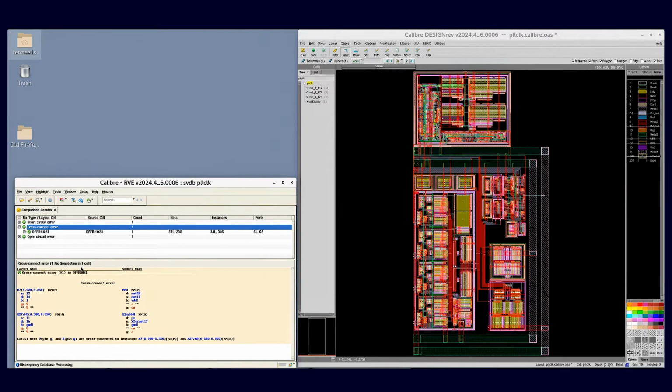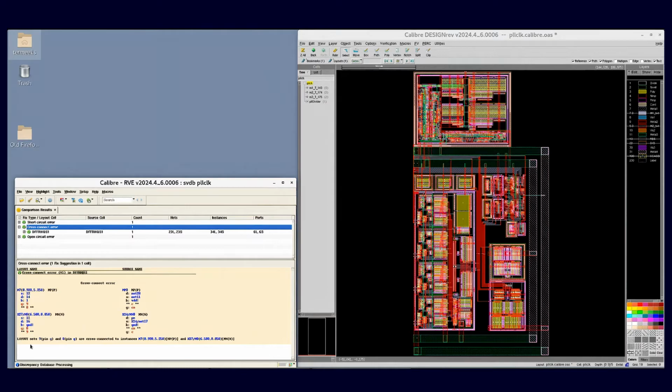For this example, I'm going to look at something called a cross-connect error. The idea of a cross-connect is that there are connections that, according to the source schematic, are not quite lined up. They're not connected in the same manner in the layout as in the source schematic. And we see down in the detailed window here, we found some devices that are connected by certain pins to nets that didn't quite match up.